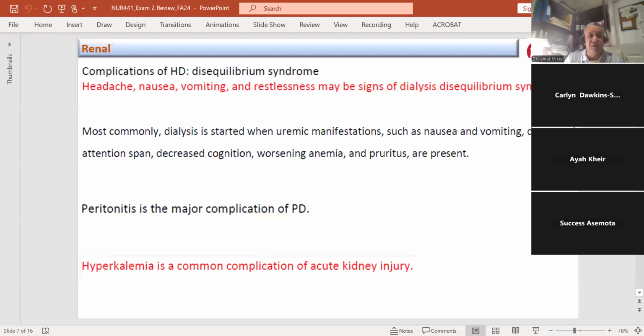Now, hyperkalemia is a huge content area pertaining to kidney failure, and patients on dialysis should not eat food that is high in potassium or high in phosphorus. I posted on Canvas one of the patient scenarios, a real patient, that includes all the different types of food high in phosphorus and potassium, and a kind of teaching model for a patient with end-stage disease on hemodialysis. So hyperkalemia is a common complication in patients with ESRD.